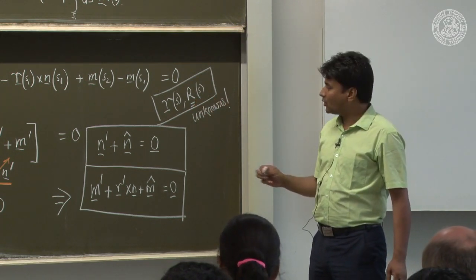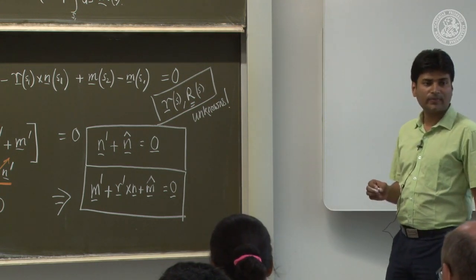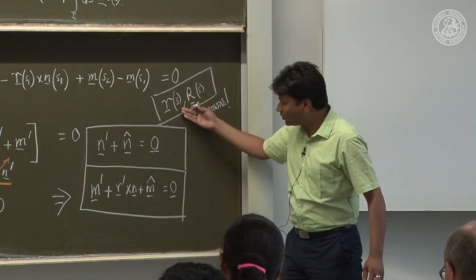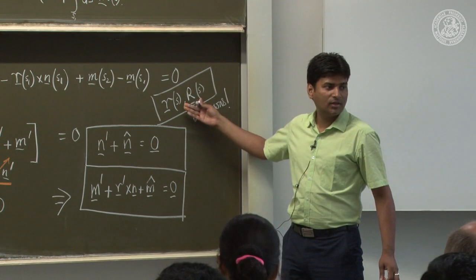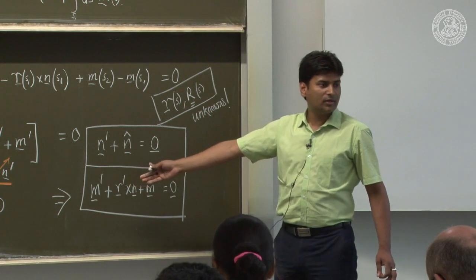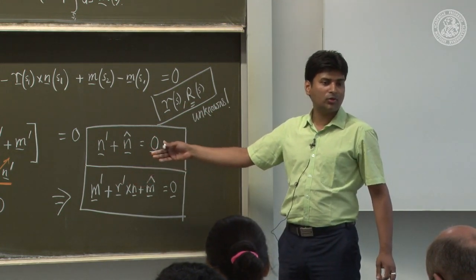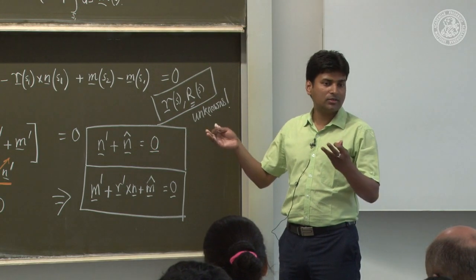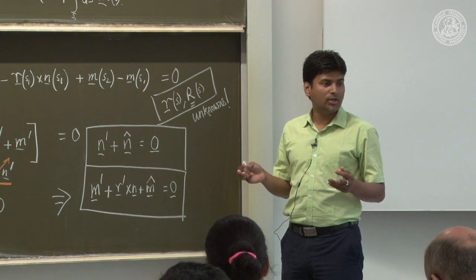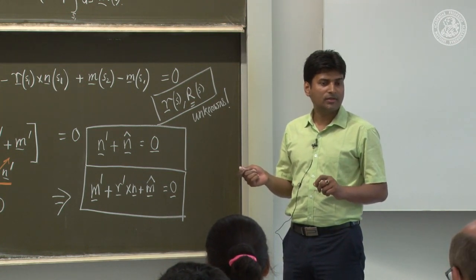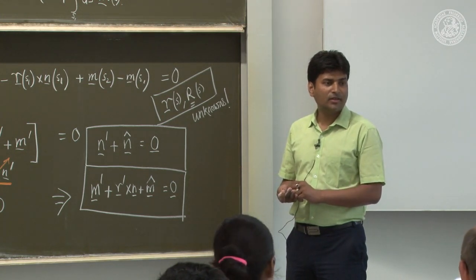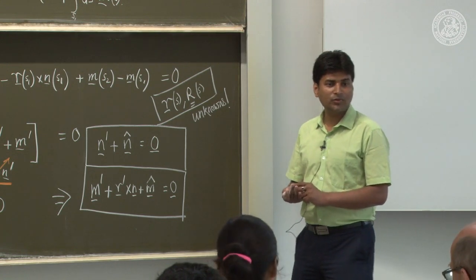But can we use these equations to solve for these unknowns? What do you think? No, right? Because these are not in terms of the kinematic variables. These are in terms of forces and moments. It's like in continuum mechanics, where the equations are in terms of stress, but your unknowns are the deformation map. So what do you do then?